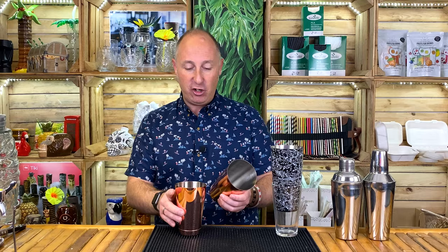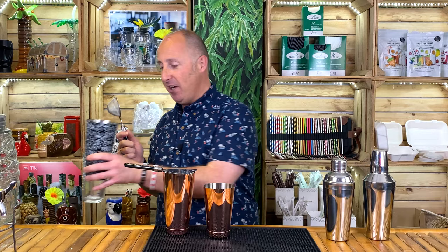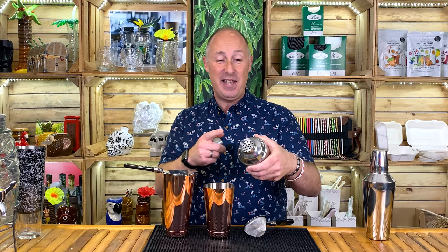You might be thinking, how do we strain our cocktails out? Because the cobbler shakers have got a little strainer built in. Well, this is where tools like this come into effect. I've got a really cool Hawthorne strainer — I really like this one. Sometimes you get them without the prongs, sometimes with two prongs, sometimes four prongs; the four-prong ones tend to be the cheaper ones. All this will do is sit nicely on top of your tin and allow you to pour the cocktail out. That's called single straining, which mirrors exactly the same effect as the built-in cobbler strainer.